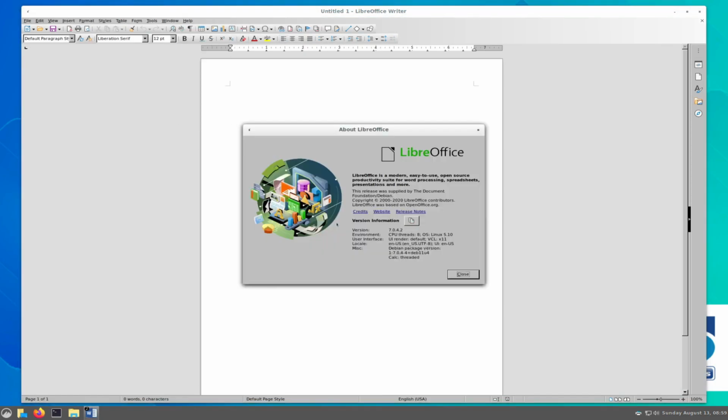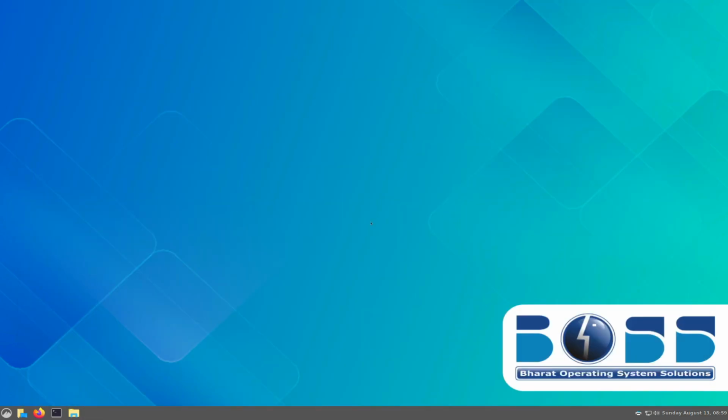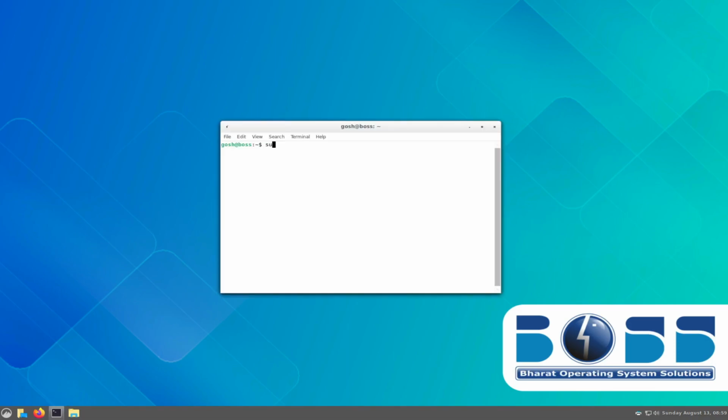Okay, so that's 7.0.42. There isn't an indication of when the next version is coming out, so I would expect it not too far in the distant future now that Debian 12 is out. But yeah, so far pretty interesting. I just wanted to check something under the sources list.